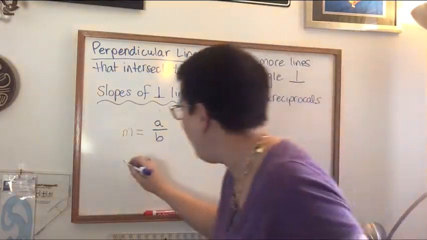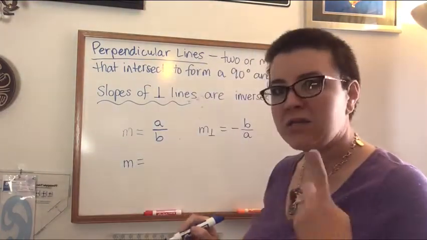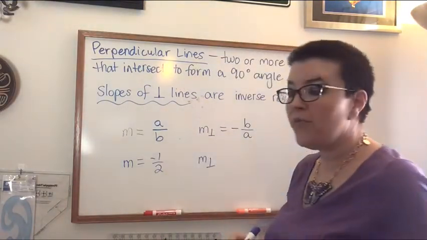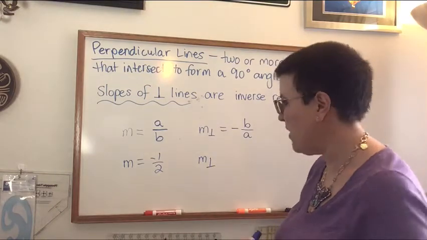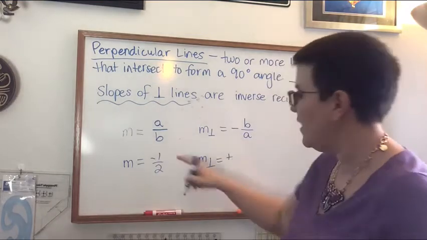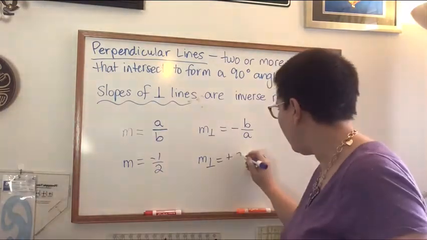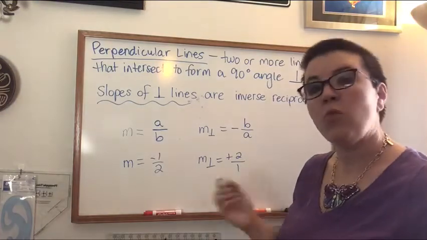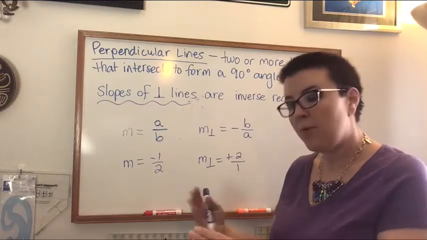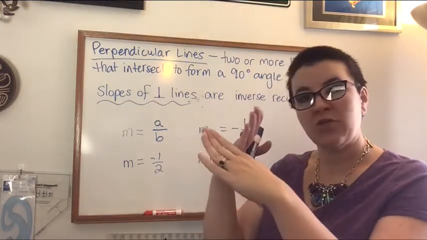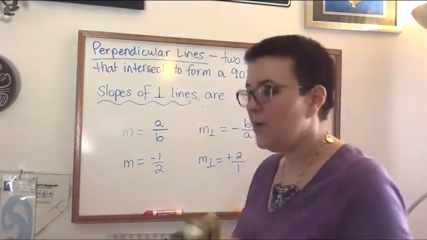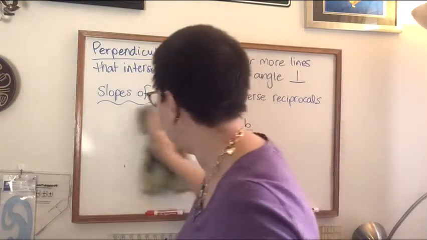So for example, if my slope was negative 1 over 2, the slope of a perpendicular line would change sign, so it would go from negative to positive, and then the 1 over 2 would flip and become 2 over 1. And when you graph those two lines, provided you have more points, you can't just graph with a slope, you'll find they intersect each other at some point where they form a 90-degree angle. Okay? 90 degree. Yes, so, sorry, this kid is very into this topic, so, all right.